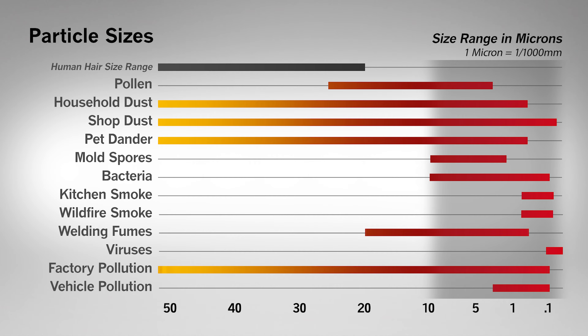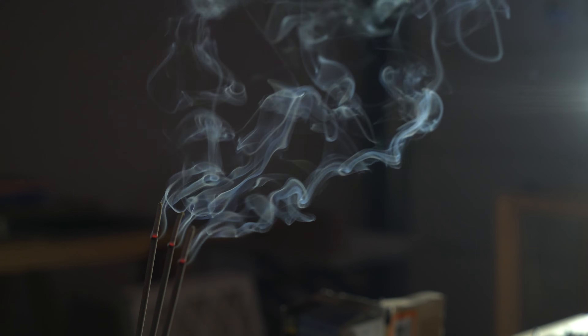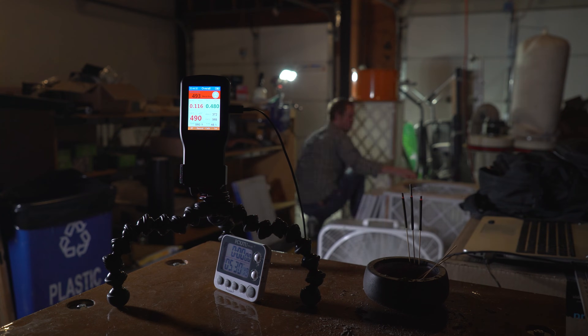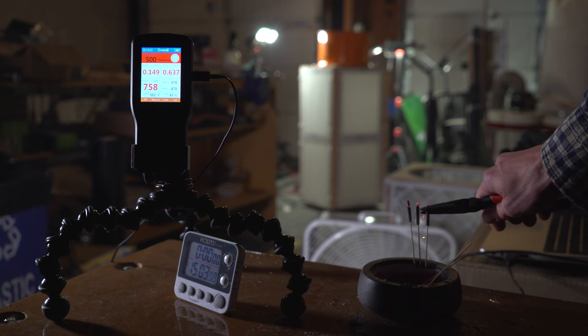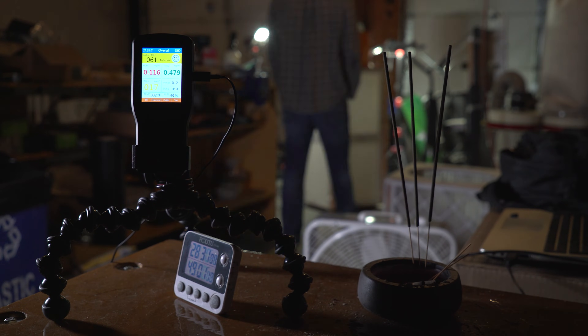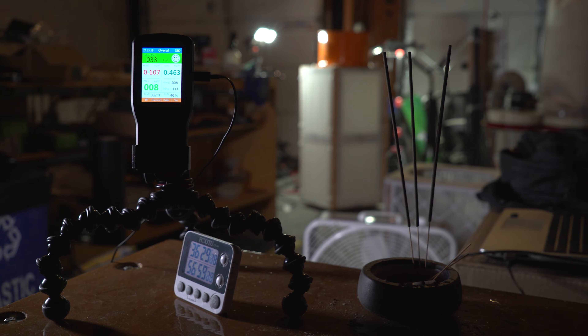By testing with smoke, we are testing for anything in this size range. I burned 3 sticks of incense with a fan running for 15 minutes until a hazardous air quality level was reached. Then I put out the incense and ran the fan for an additional 5 minutes until the air was thoroughly mixed. Then I recorded until the AQI, or air quality index, reached 45, down from an upper level of 450 — a 90% reduction in airborne particles.